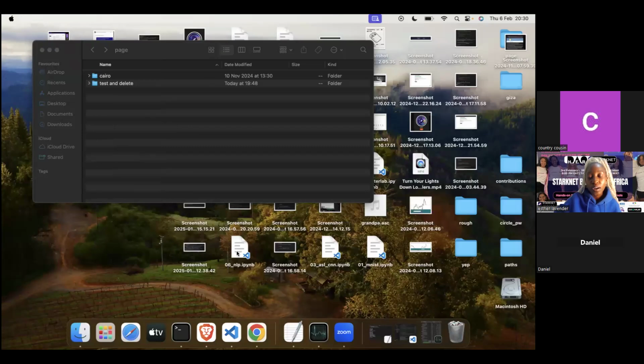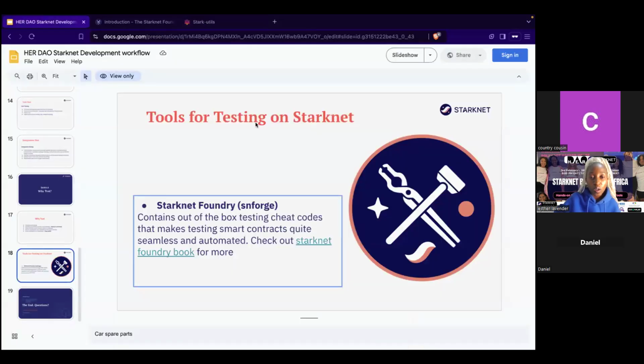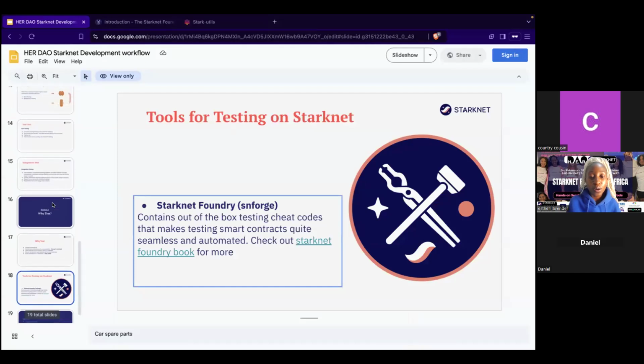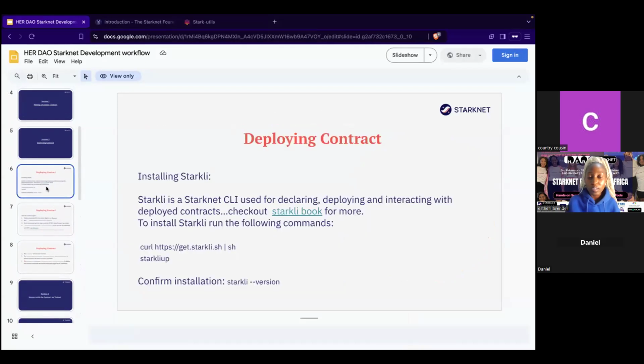So we will resume again next week with dev tools, exploring Scaffold Stack. I will greatly advise you to continue building, because with Scaffold Stack, it will be more like building on whatever you have already learned, Cairo and Starknet, and just building up onto that.